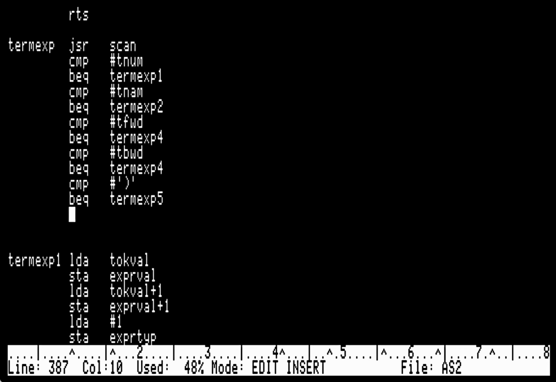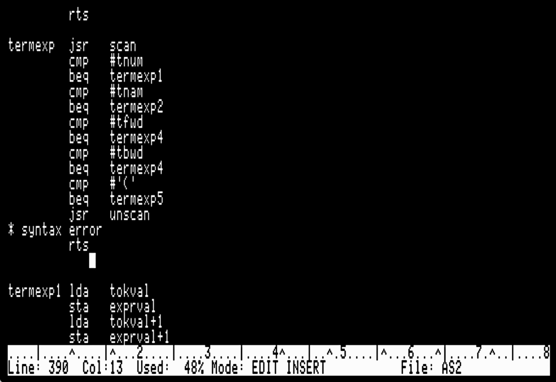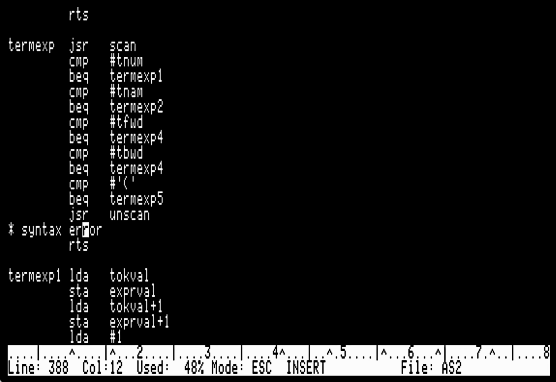And otherwise, if it's not a left parenthesis, we're going to unscan it, and we're going to have a syntax error, basically. There's some kind of error. All right, and I'll just put a return there. This is, again, to do: syntax error, parse error.